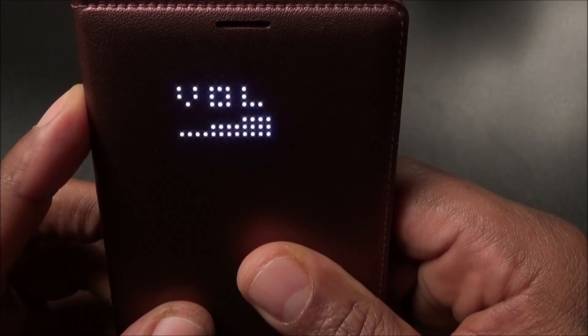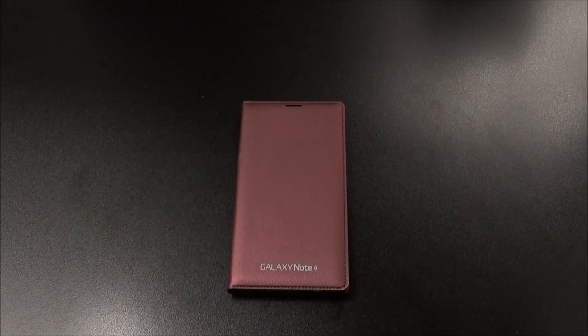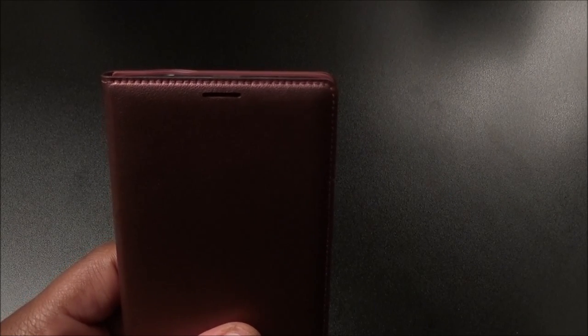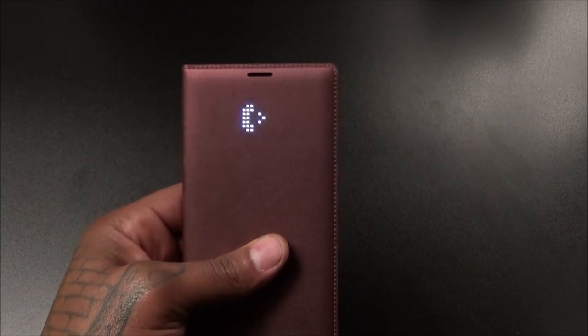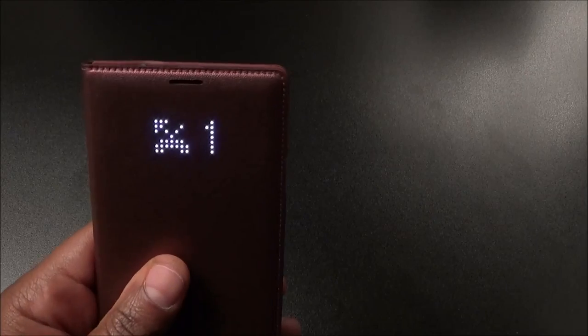Let's do a phone call test — let me call myself. Let's figure out what that little spinning thing is too. All right, here's what it's going to look like when you're getting a phone call. Now I could have got the gold version — when you're looking at the picture of this case it looks like the LEDs are yellow, but the LEDs are actually really bright white, a crystal white. So I could definitely have gotten the gold one — we'll see for next time. There goes a missed call notification.